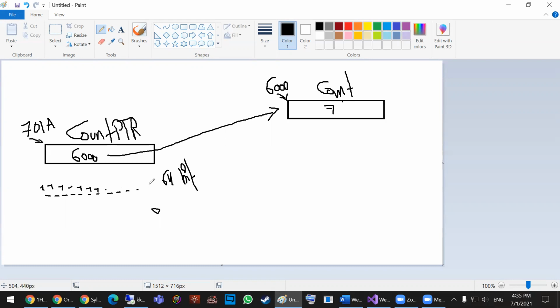That means 2 to the power 64. So whatever the value is, whether it's 0 or 1 or 1 million, or FAD13F, whatever the value is, it's going to be 64 digits or 64 bits, which is the size of it.